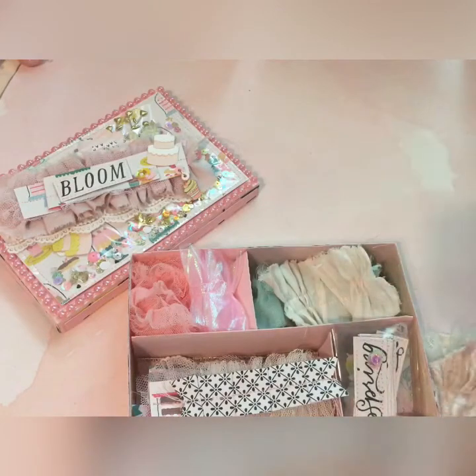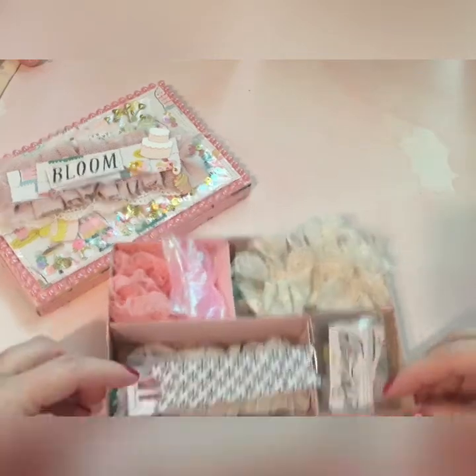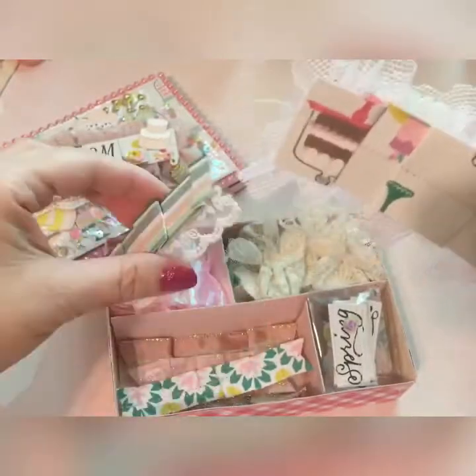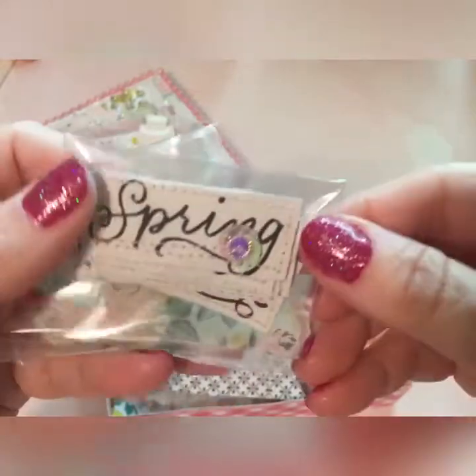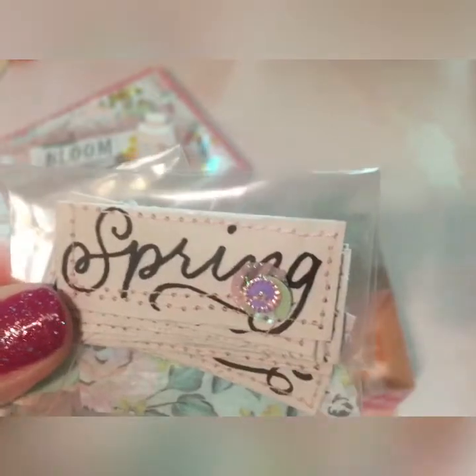I made all of those so she can use them to do her layering. And then here I went ahead and made banners — I stitched them and I did put one layer of the tulle — and I made several of those. This thing's full of them. And then here I have like three little things of individual little packets. I've stitched all of them, and some of them I've put the little sequin cluster on for her.